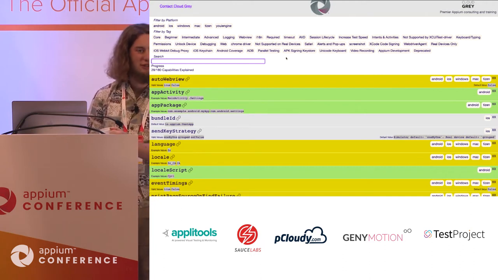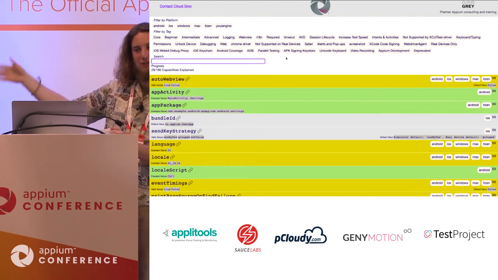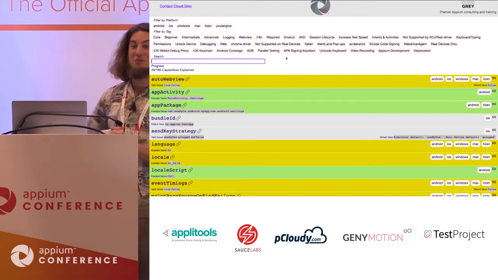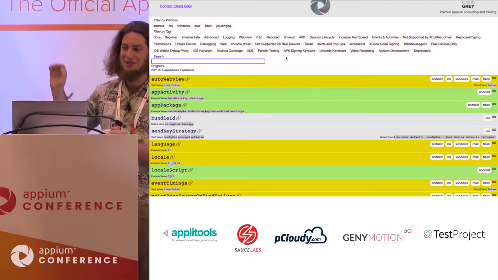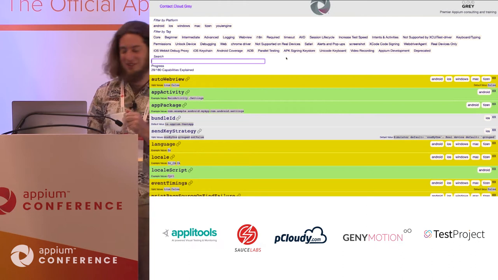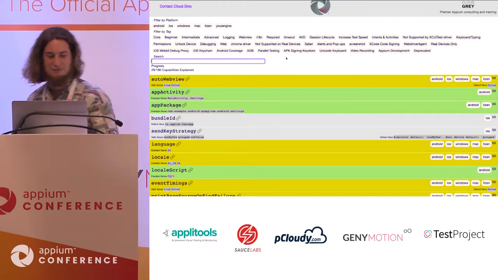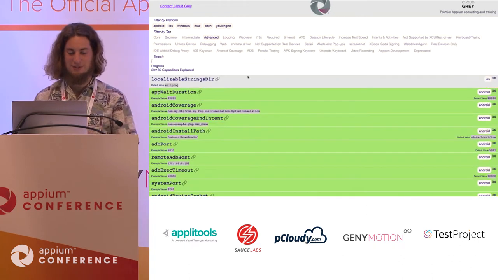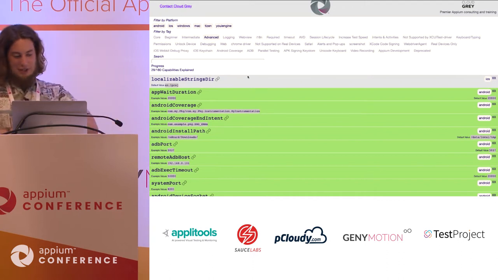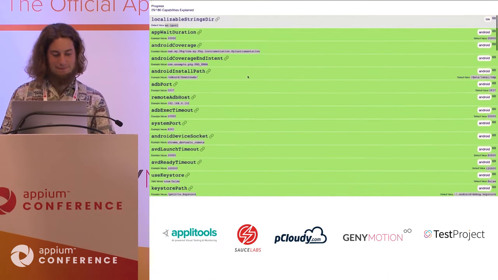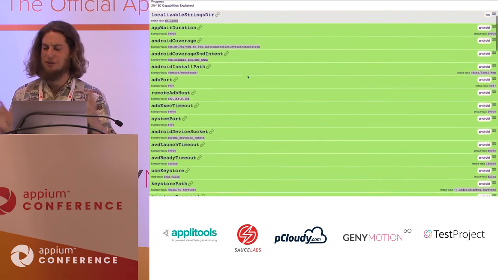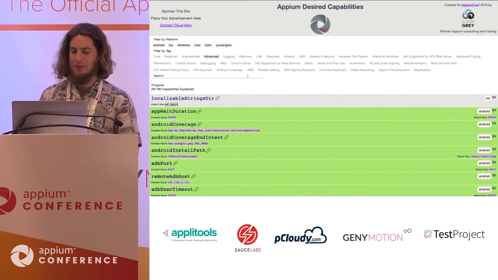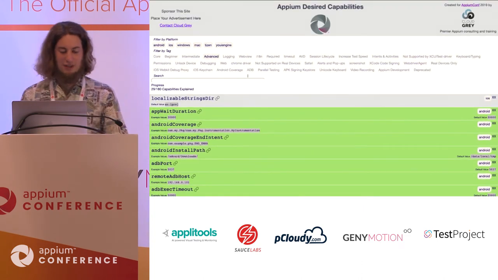Would you rather focus just on Android or just on iOS? Or should we do all the easy ones, go from beginner, intermediate, advanced? Or would you rather we start from advanced and forget about the easy ones? Advanced? I'm hearing a lot of advanced. Okay. So let's do the advanced ones. Also, if you think it's not advanced, you can tell me and I can just change the tags.